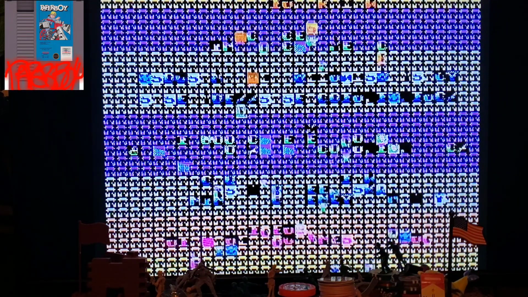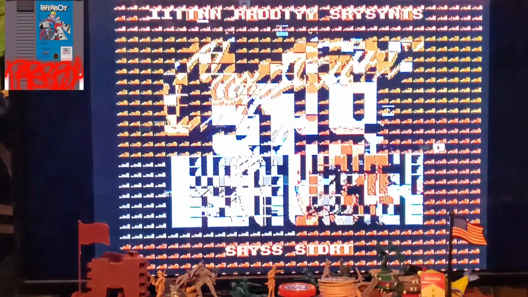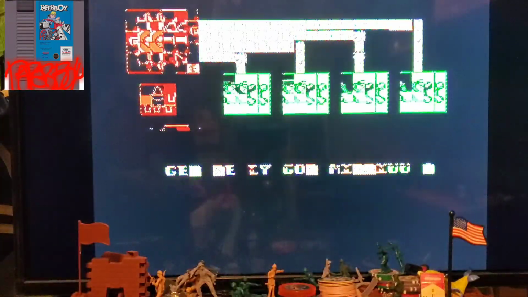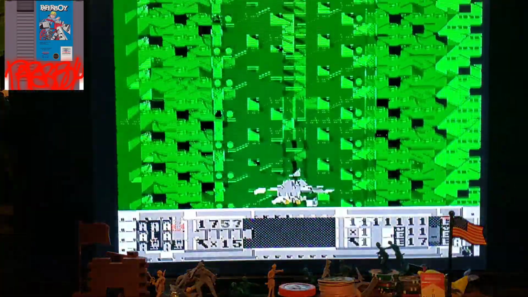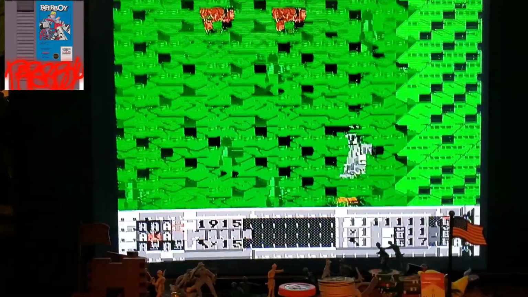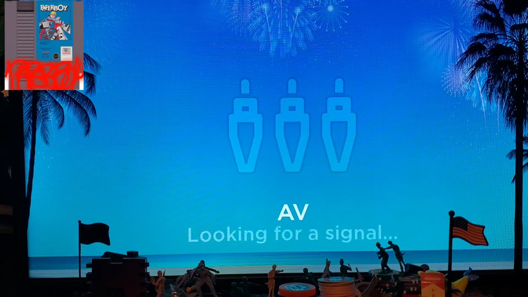Oh, hey, Captain Skyhawk looks like he wants to play. Okay, so Captain Skyhawk, but it's broken. Glitched out! Glitched out, bro! Uh-oh. Yeah, I can't play like this. It's too glitchy. Let's try to reset it.